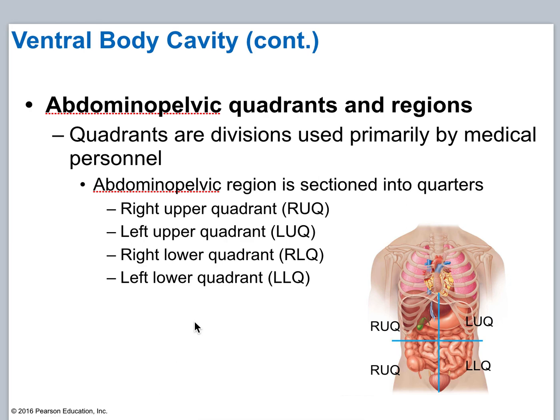We can divide the abdomen into four different quadrants. This is mainly to make it easier to identify pathology. We divide it into a right upper quadrant, a left upper quadrant, a right lower quadrant, and a left lower quadrant. Imagine you're in an emergency room and somebody comes in with abdominal pain. Well, abdominal pain covers a large area. It could be anything from the liver to the stomach to the intestines to the pancreas to the spleen. It could be appendicitis. It could be any number of things. But based on which quadrant the pain is located in, you can narrow down your list of possibilities of what may be causing the pain.